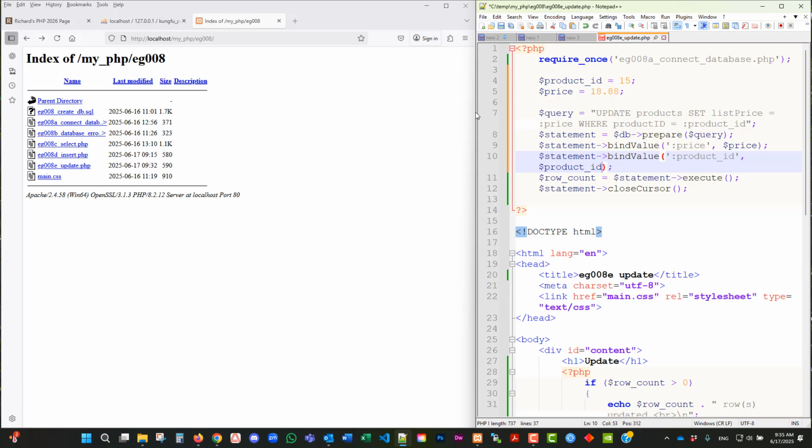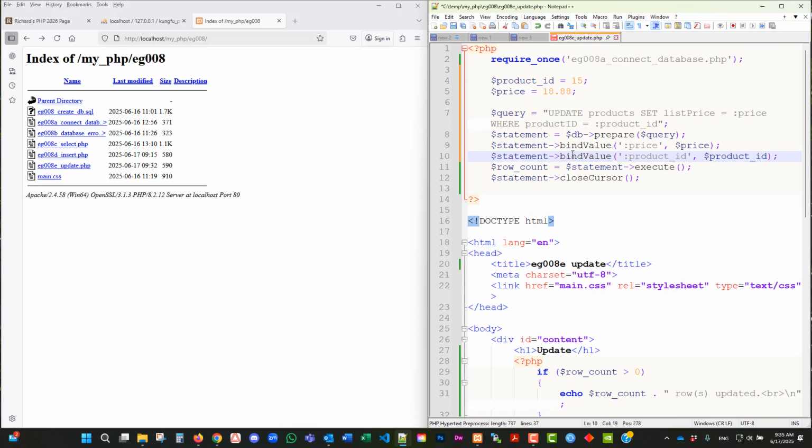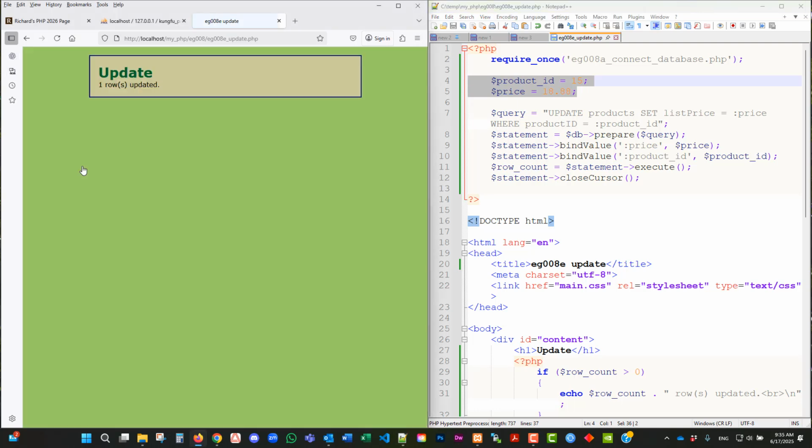Okay. Control S to save, because if you get the value from a form, you cannot put it into the statement if it's hard-coded, so you have to do this. All right, let's try to do the update.